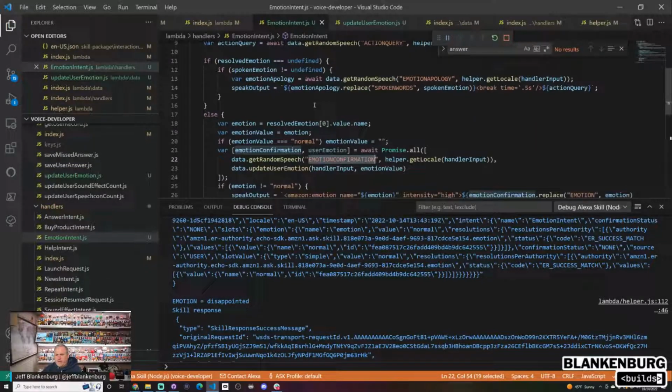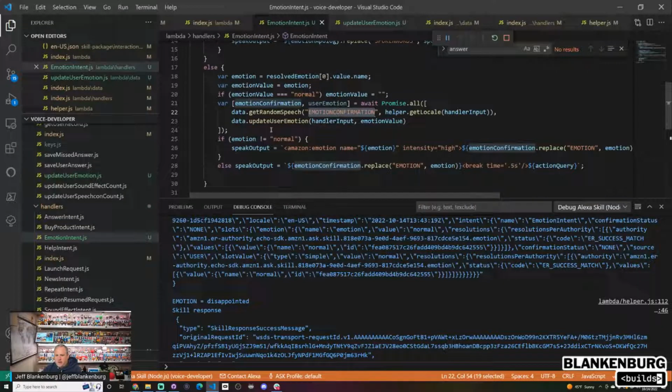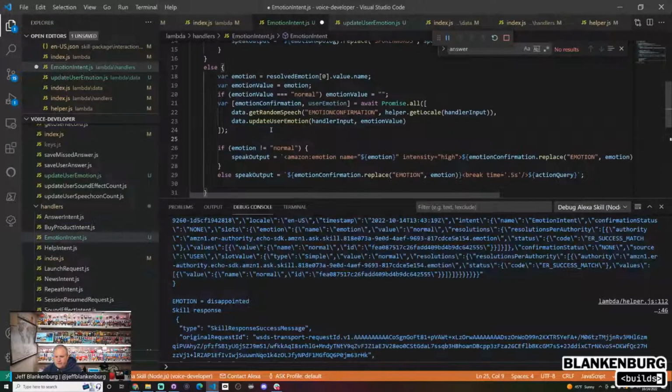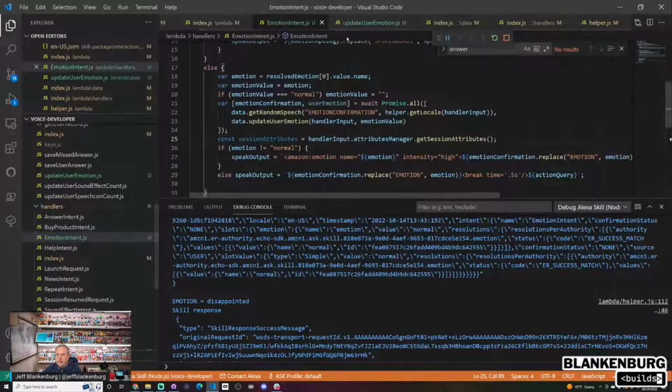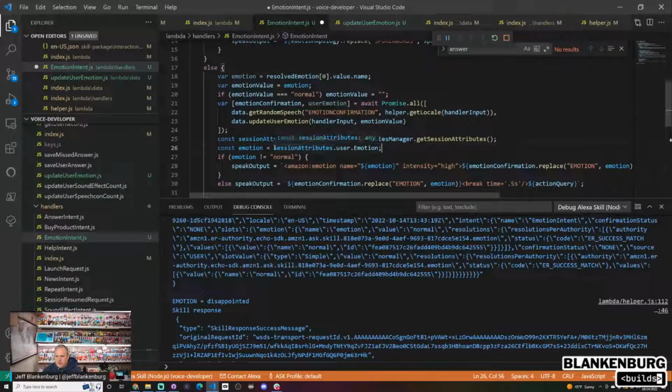So if we update their emotion, which is happening here, then we should also in their session attributes set their emotion something like this, something like that. Set the emotion equal to whatever emotion value is.